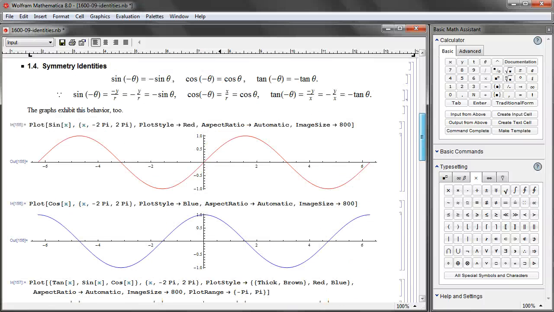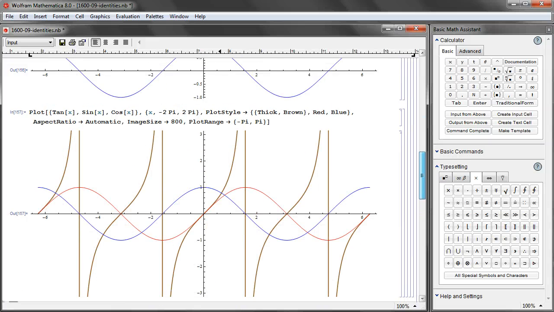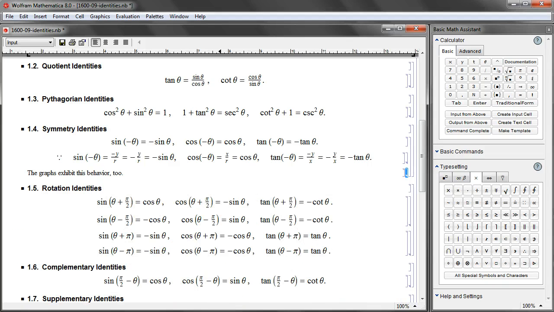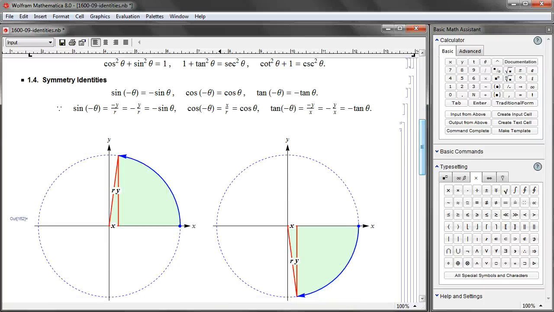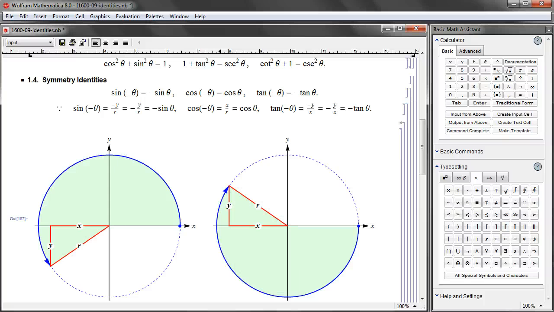Let's see, you can see the graph of sine function. The red graph is an odd function because it runs through the origin and is symmetric with respect to the origin. And the blue graph, that's the graph of cosine function, and it's clearly an even function, symmetric with respect to the y-axis. And then here's tangent function coupled with sine and cosine. Even more so, the proofs follow the symmetry as well. Let's look at a couple of pictures. Okay, I like this kind of picture a little bit better.